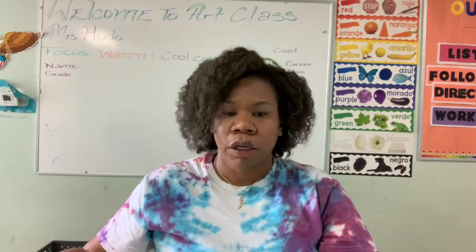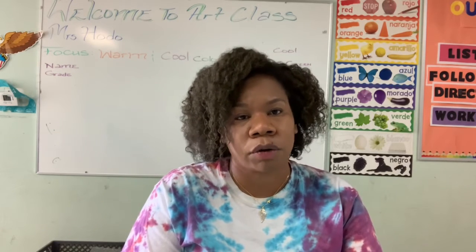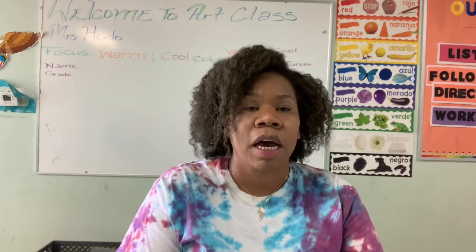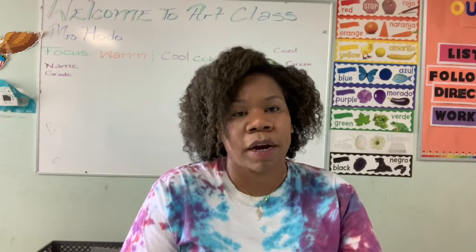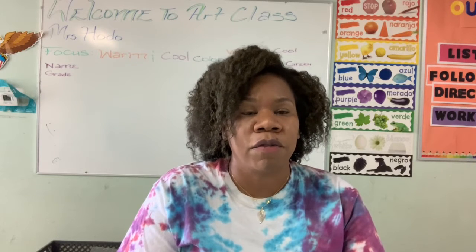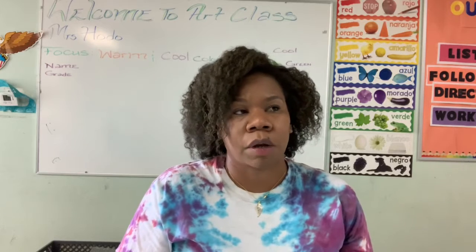Okay, so the assignment that we have, I have a small packet which contains 2 worksheets, basically one explaining more about monochromatic, another one that gives a sample example of how you're going to fill in your colors. It also gives you step-by-step directions, paint by color or color using crayons to fill out the apple. Now, super easy. You don't have to be super talented to complete this project.